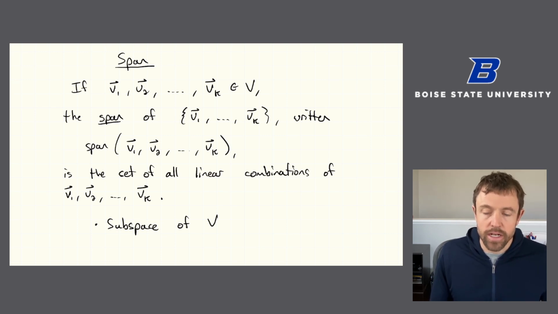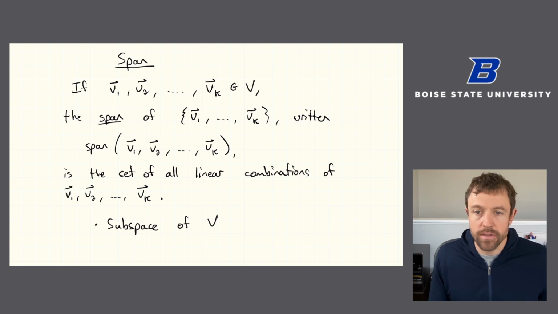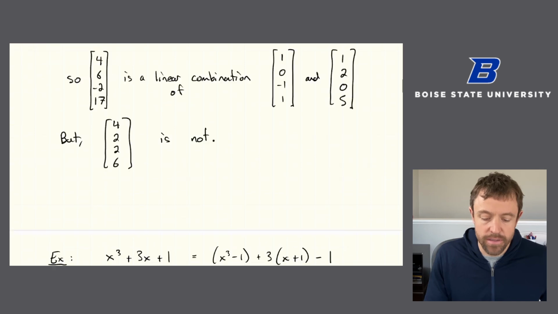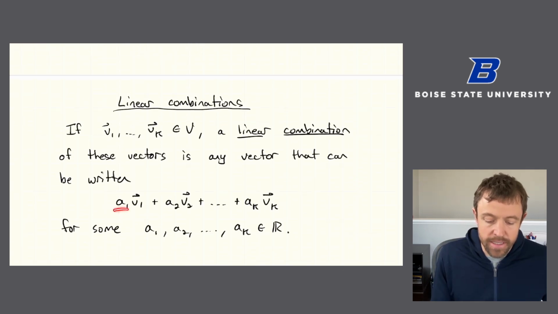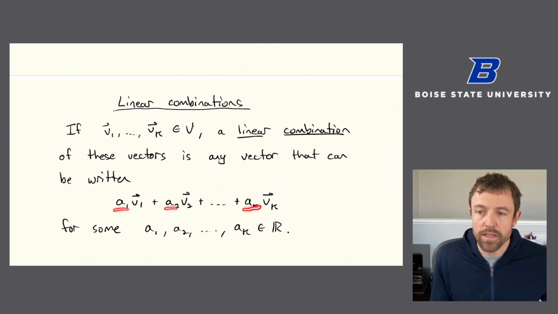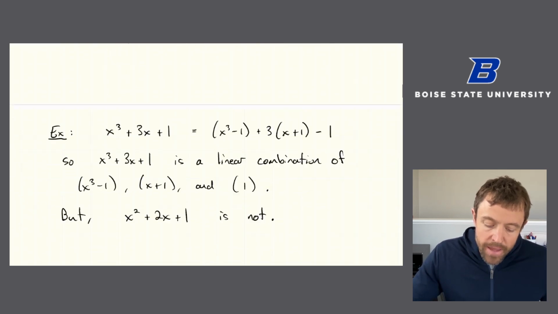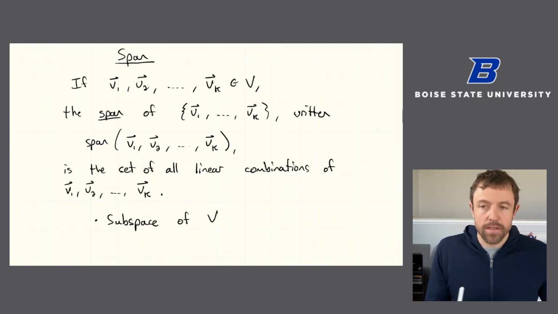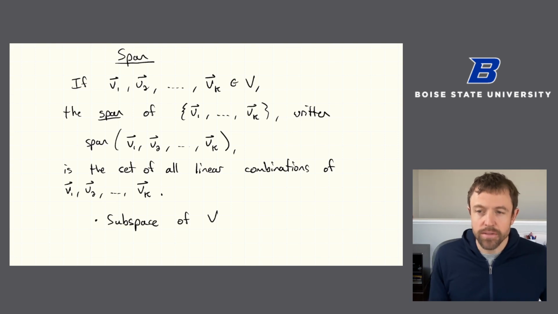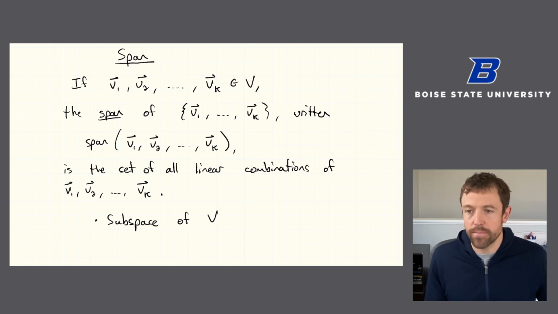And what's interesting, and not too hard to show, is that when you do this, you always get a subspace of the original space. The reason is that you can always get 0 as a linear combination. Nothing is saying that these constants can't be 0. So if you make all the constants 0, you always get 0. And the reason that you're closed under addition and scalar multiplication is that when you take linear combinations and add them, you just get new linear combinations. And when you multiply a linear combination by a scalar, you get another linear combination. So in fact, the span of a bunch of vectors is always a subspace of your vector space.